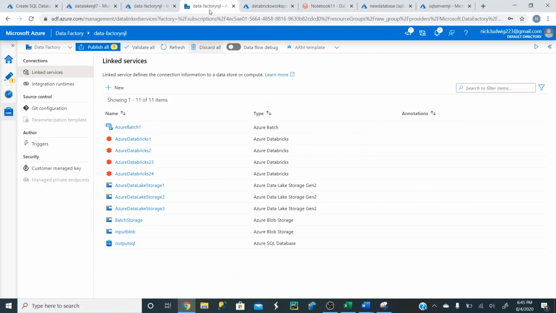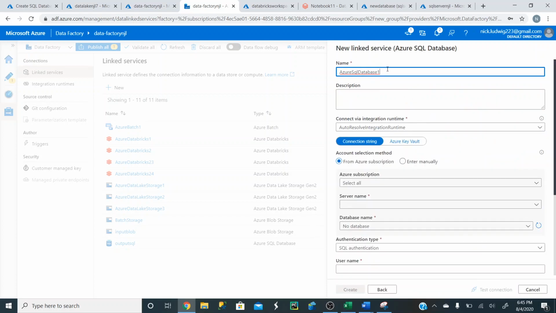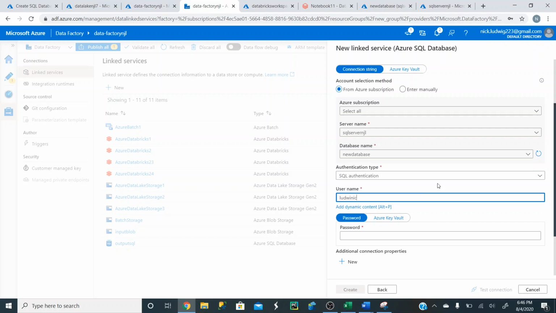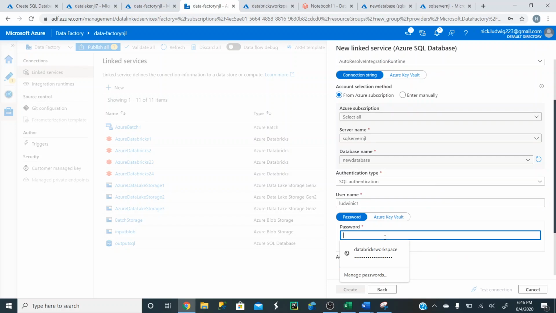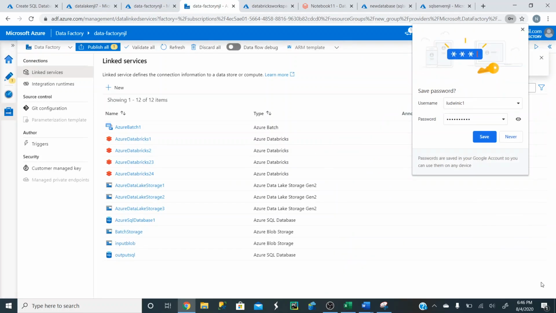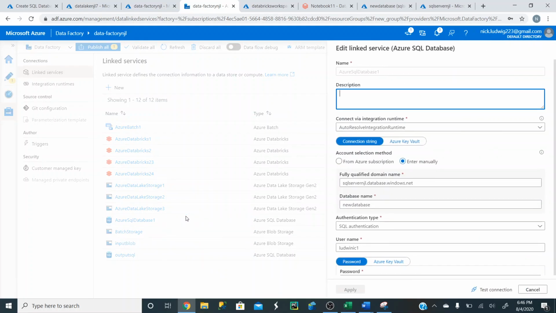Now we want to go back to our Data Factory, and we want to link that database. Again, you can go to your Manage tab here, click on New, and now we want to go to SQL Database, this Azure SQL Database here. Click Continue. Same thing, you can name this whatever you'd like. Again, subscription, type in your subscription there. Server name, it'll pull it for you. Database, we want to use that new database, whatever database name you created. We want to link it to that. You can keep this on SQL authentication. Username, whatever username you used, and then whatever password you used when you created your server. All right, and again, you want to test your connection, succeeded, and then create. Now if you see, Azure SQL Database 1 has been created, right here. If you want to click on it, you can see it here.